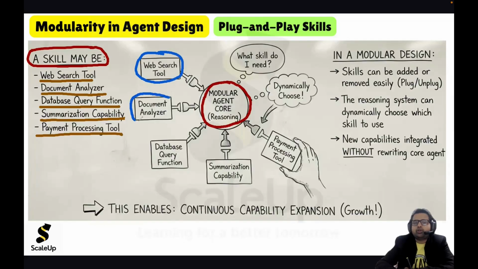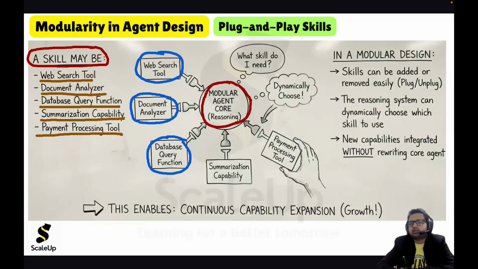We can also integrate a document analyzer tool. With this, we added a new skill, a new capability to our agent system or agentic AI application, wherein now it can analyze documents. We can have a database query function.